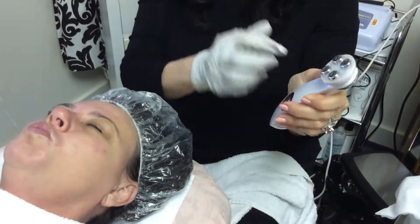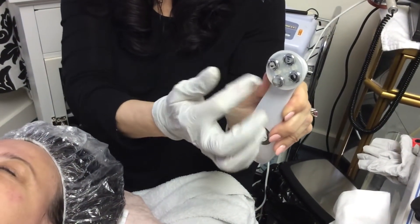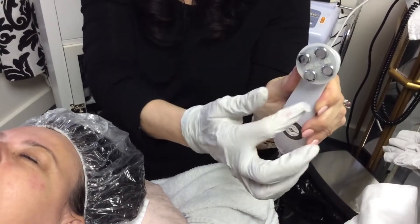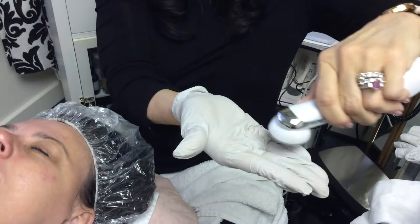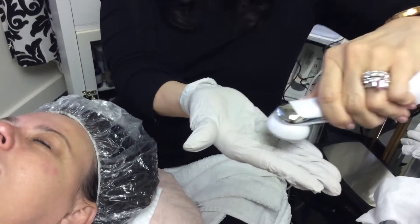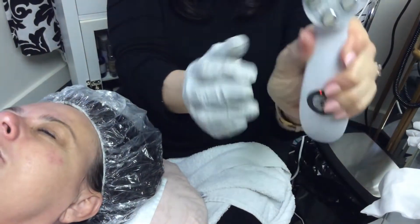We're talking about the four heads — four electrical heads: two positive polarities and two negative polarities. All four make a complete circuit. Therefore, you want to have all four on your client's facial area, or wherever you're dispensing this treatment, all touching the skin at the same time while you're grounding your unit.